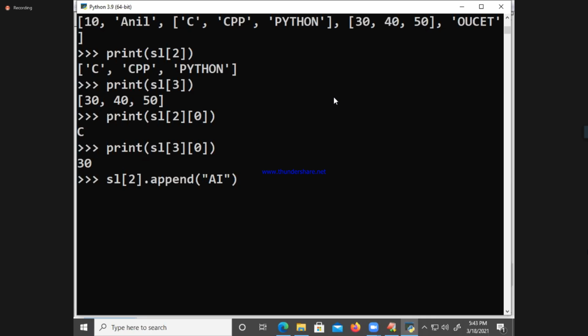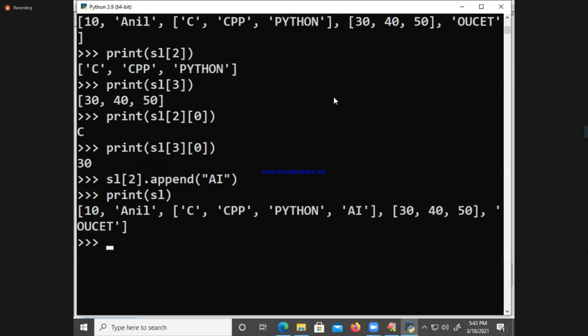To whom am I adding? To the inner list. So print SL. Completely print SL. Added or not? Yes, added.